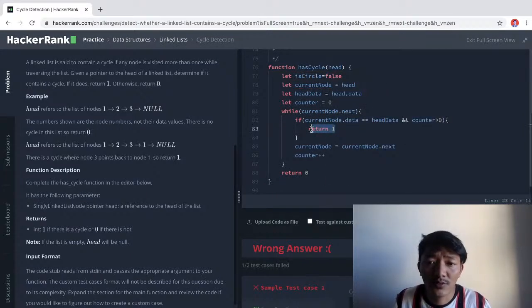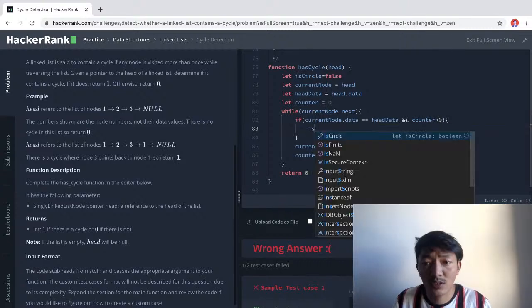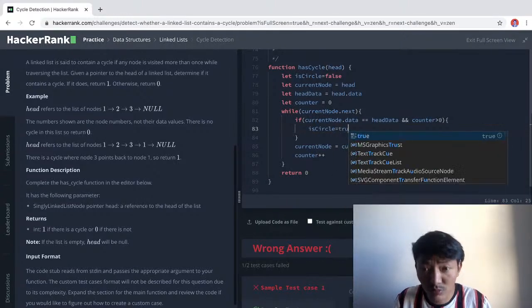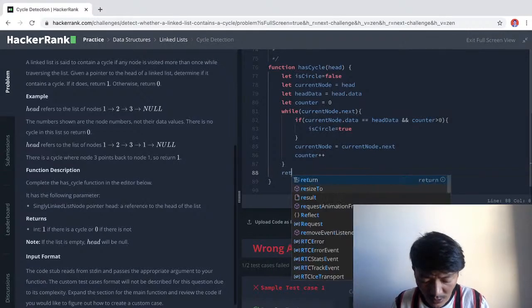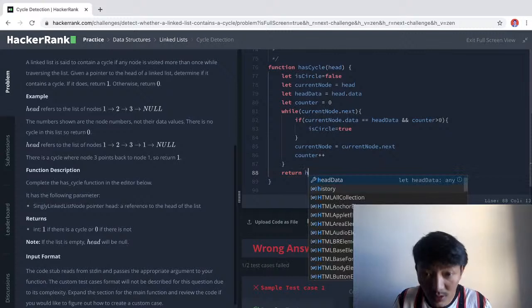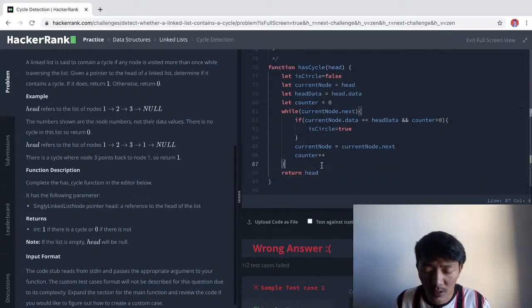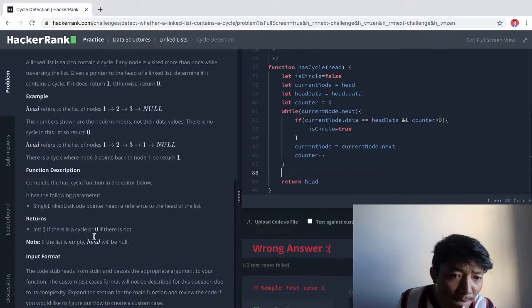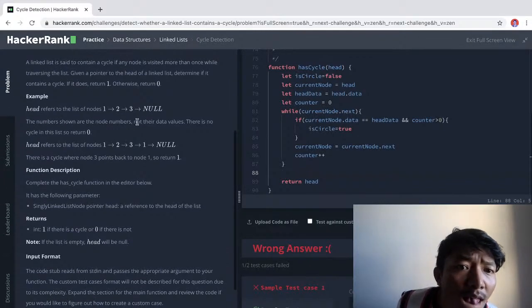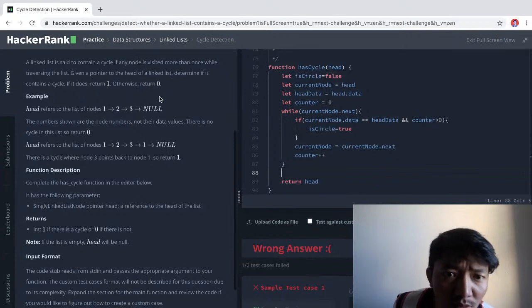Okay, so instead of return, what I'm gonna do is is circle equals true, and then I'm gonna return what? Return head, and then, if it does, return 1, otherwise return 0.